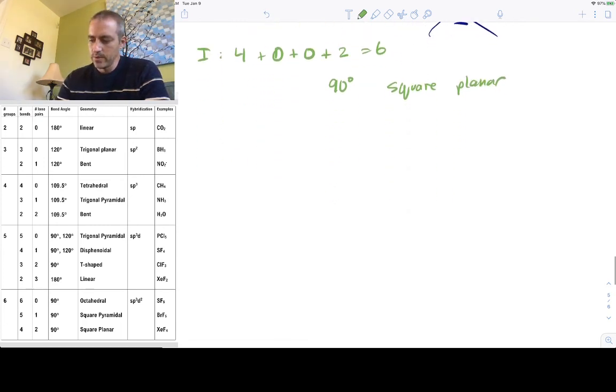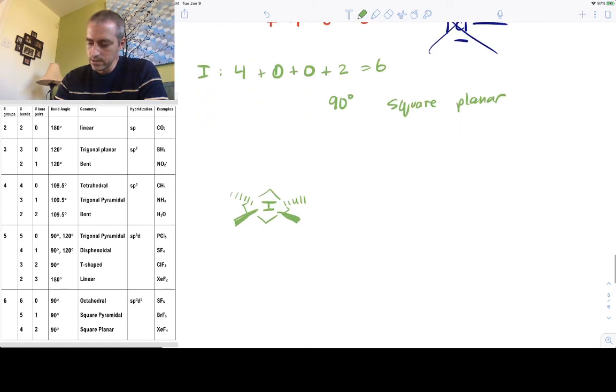What that shape would look like, and the way we would sometimes draw this, is the iodine is here, and we sometimes use these hashed and wedged bonds to indicate the 3D shape of a molecule, where the ones that are solid wedged coming out means it's sticking out in front, towards us, out of the plane of the paper, and the hashed bonds you see in back are going backwards away from us. And this would make a flat molecule where that's a right angle, that's a right angle, that's a right angle, that's a right angle. And we have to have our other atoms, which I believe are chlorines.